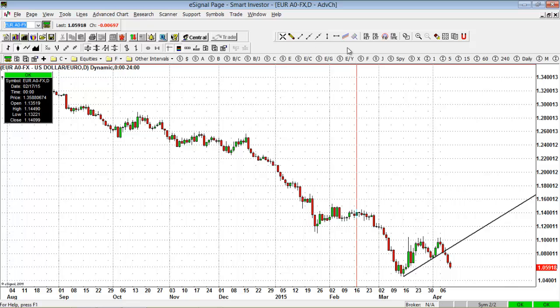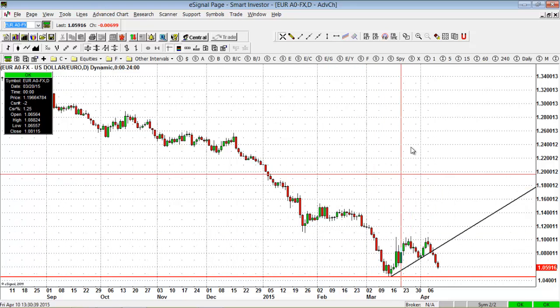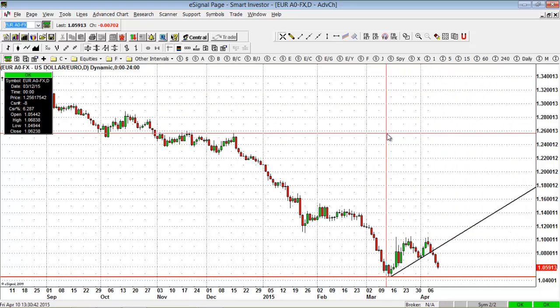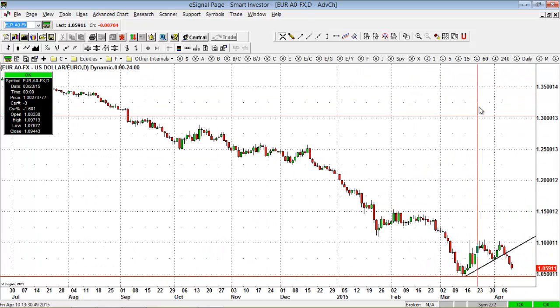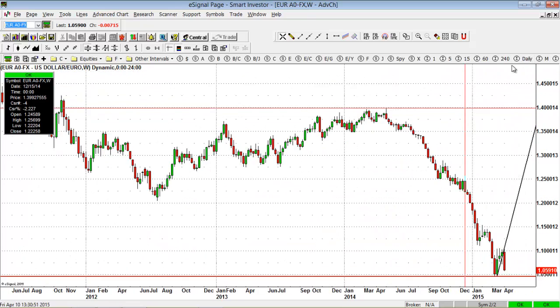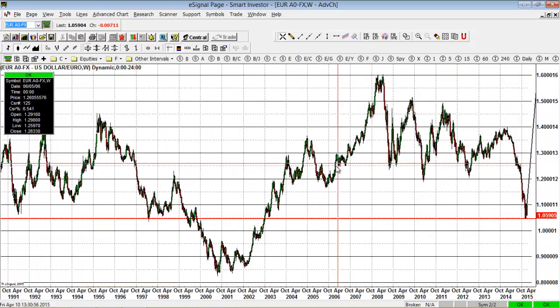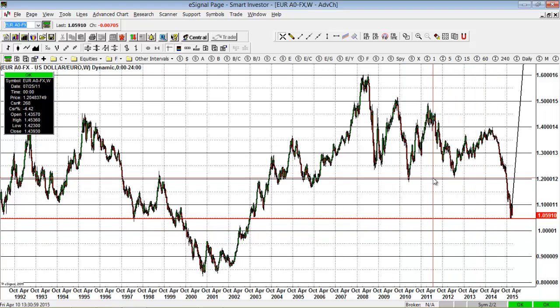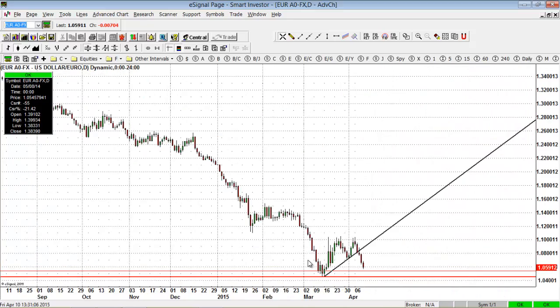So for next week, we're going to see if the bears have the momentum to push the market below the 104.57, 104.62 low. Okay, if the market does close below that, we could be setting up. Just looking at a weekly chart, let me compress it a little, sorry. And we could be testing the $1 level, the parity level on the euro USD.